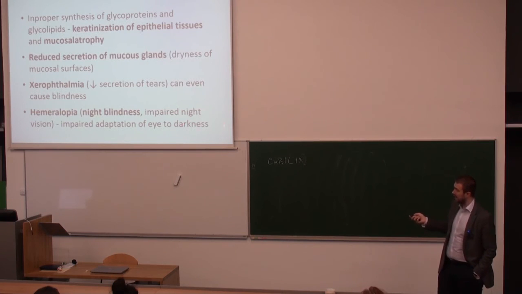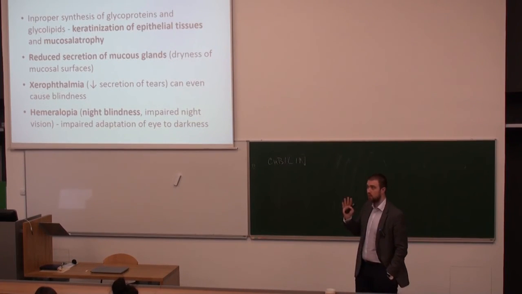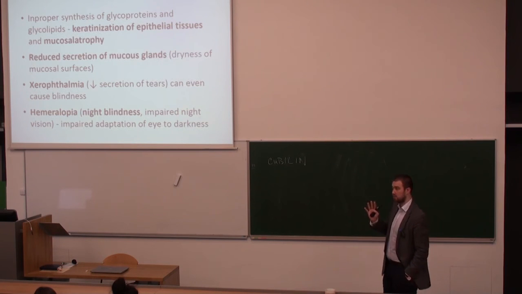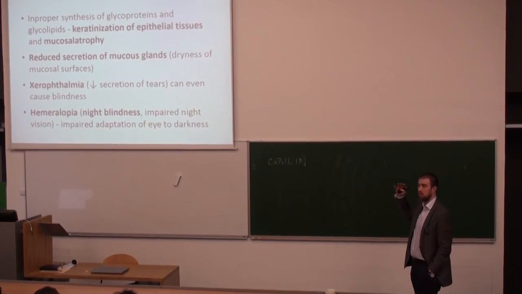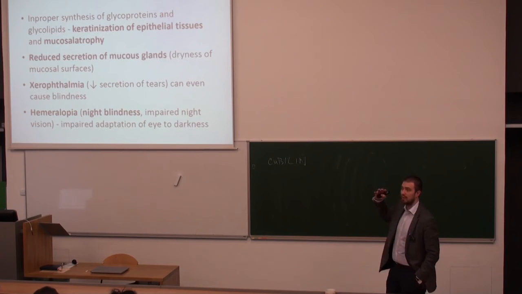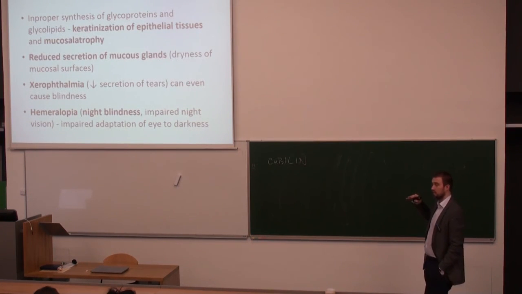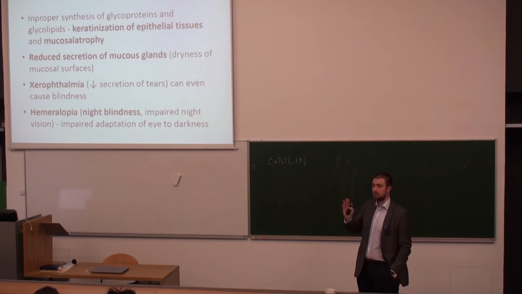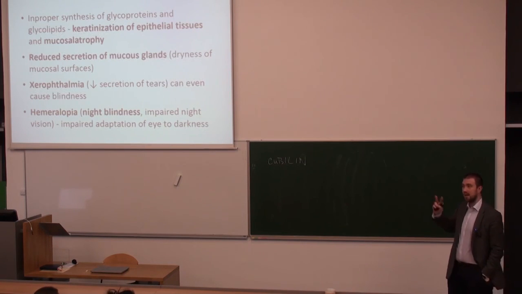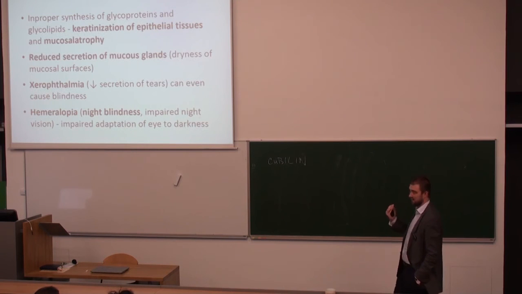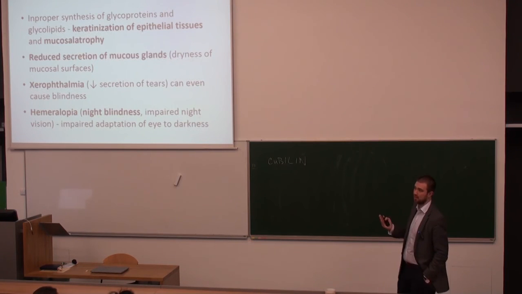Another thing connected with the eye is called hemeralopia. That's night blindness. That's the first time when you can recognize the deficiency, because during night vision you must have a lot of rhodopsin. That means a lot of vitamin A. The people who had the deficiency first realized that they had a problem with vision during the conversion of day to night, when their receptors in the eye must adapt to this new occasion and have a higher sensitivity. People with hemeralopia have a problem with the adaptation of their eye to the night.